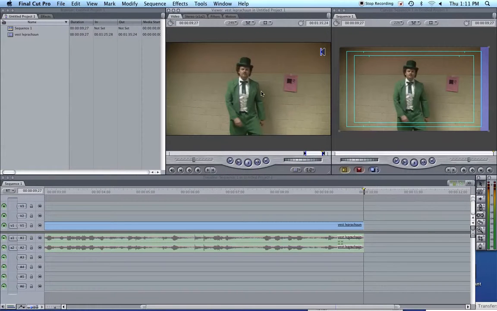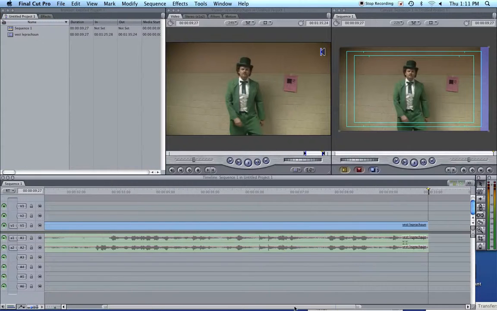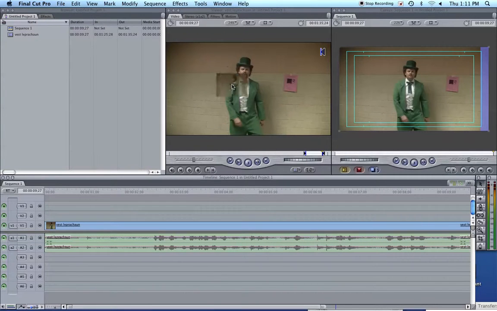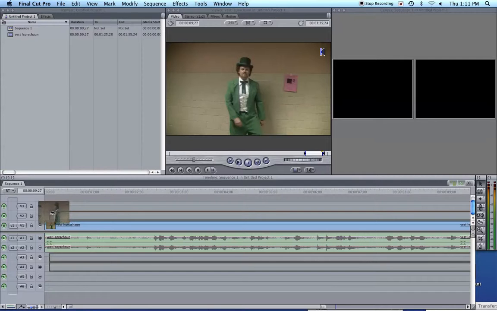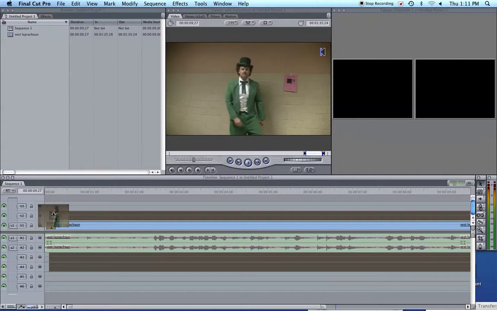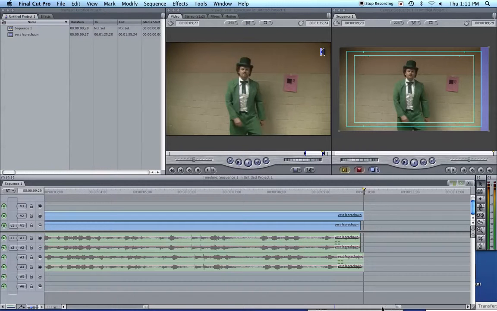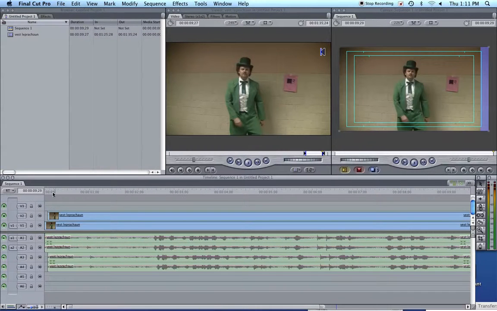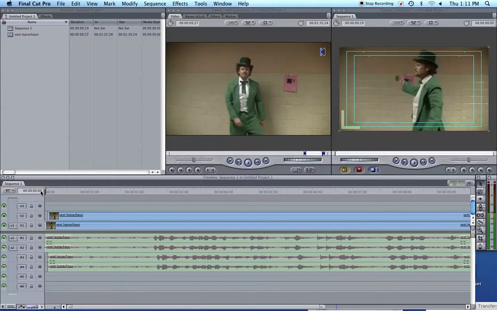Okay, now I'm going to take the same clip that's still on my viewer with the in and the out, and probably the easiest way is to drag it down to video track 2, get the down arrow, but I want to put it just slightly off from the track in video 1. So it's going to start just a little bit later, just a couple of frames later. And you can put your clip wherever you want it, depending on the look that you want.